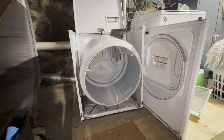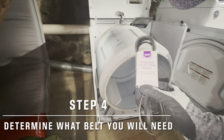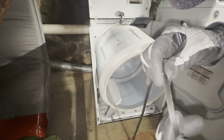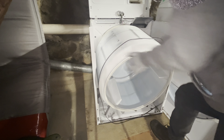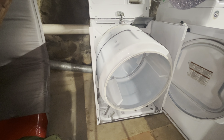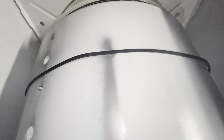Now there's our drum. This is just a generic 29-inch dryer belt that I picked up at Lowe's. How you install this belt is you want the groove side down towards your drum, then basically just slide the belt over the drum like so. I have a 29-inch belt — some dryers require a 27-inch belt, so you'll want to check before you do that. Now that I've got my belt slid over my dryer drum, groove side down, flat side up, I'm going to come down here to the bottom on the inside.